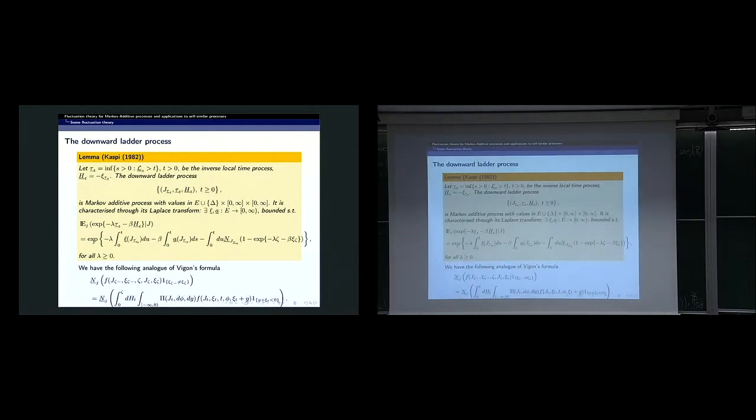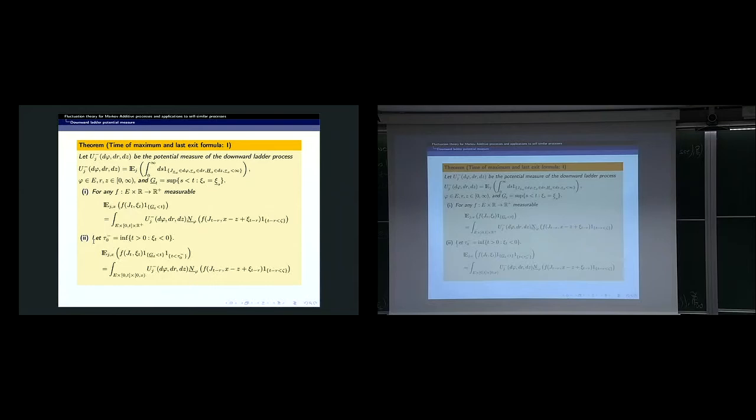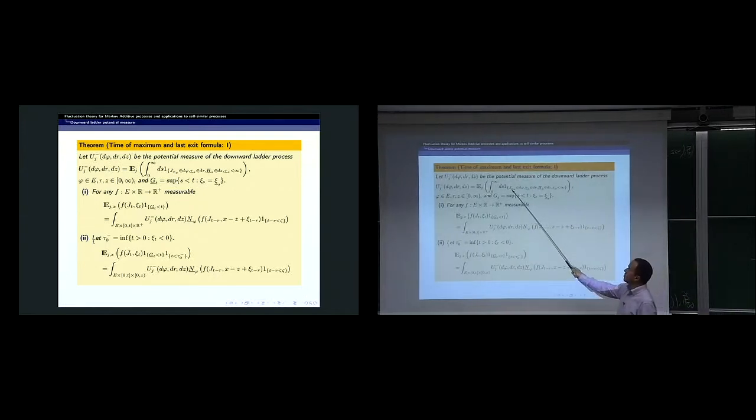There is another way to do it, which is via the potential measures, and the potential measures are one of the most useful elements in this part. Take this integral over the colors where we reach the infimum, the times where we reach the infimum, and the positions of the infimum. This tells us how much time we are spending in those positions in total, the expected value of the time we spend in those positions. This characterizes the downward ladder height process. A similar object characterizes the upward ladder height process.